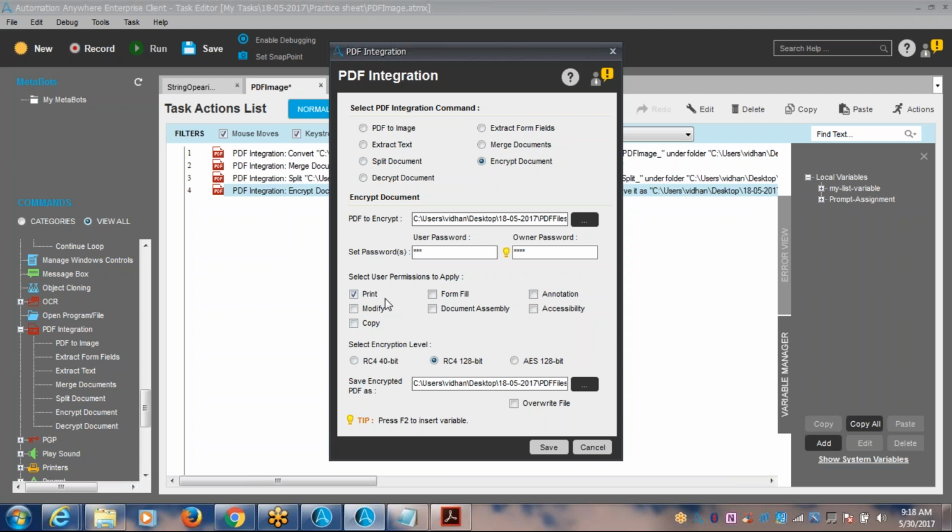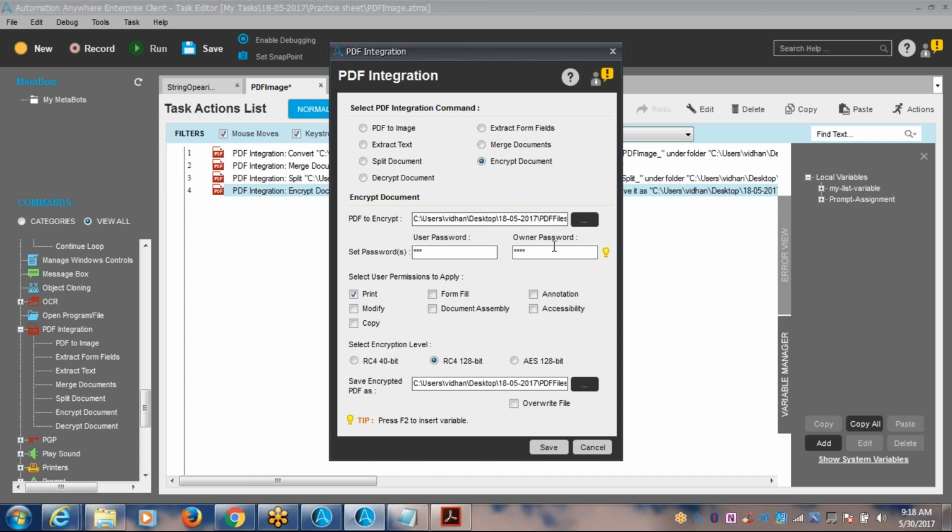When you open with the owner password, you have privileges to do anything. You have access to do anything when you open with the owner password. So that is because of a user and owner. Now we get to know that when we are opening the PDF file, it asks me for user password, owner password. Are we a user? Are we an owner?